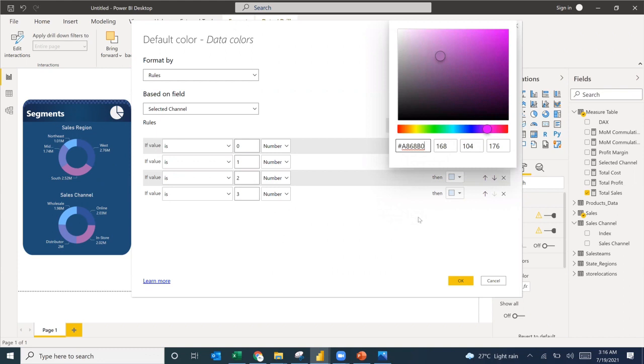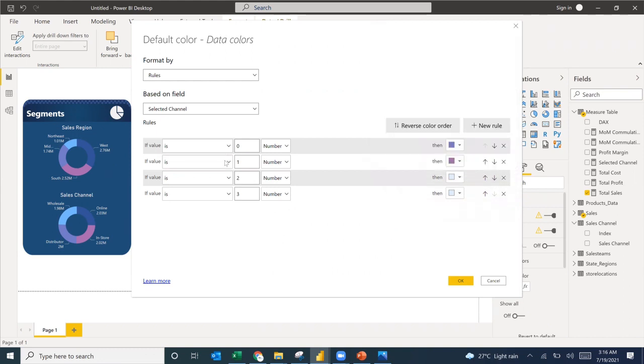The reason why we created the index is because it won't accept a text for conditional formatting. So we need to create a number value equivalent for those categories.